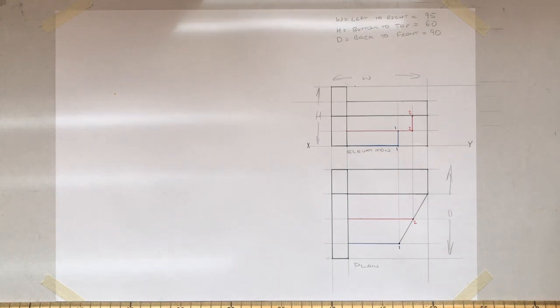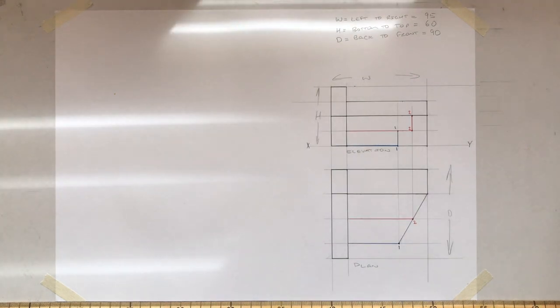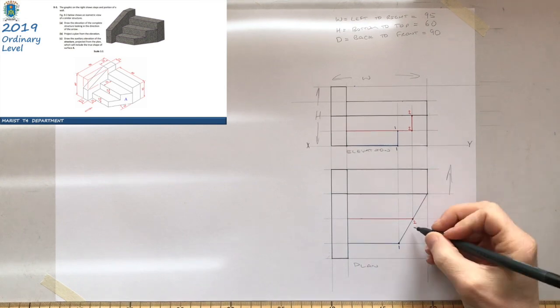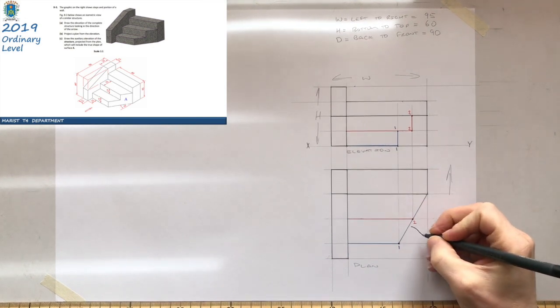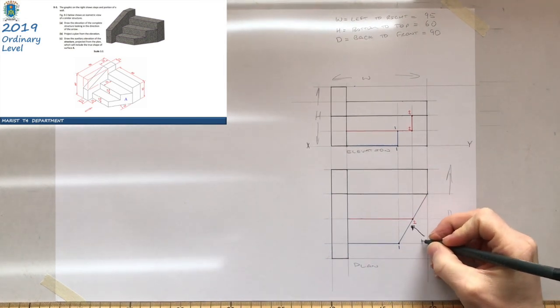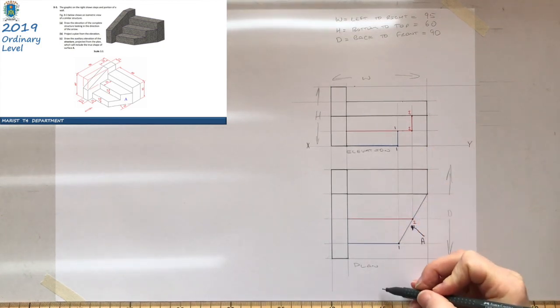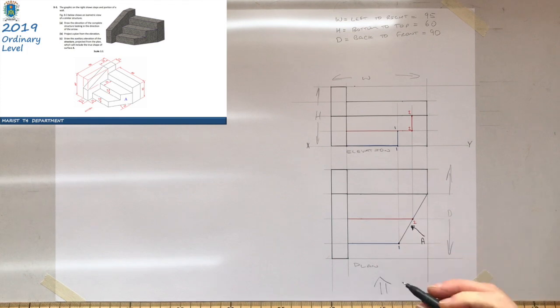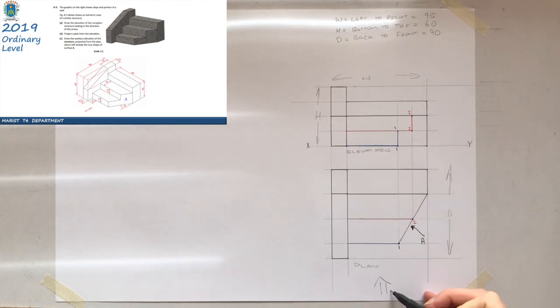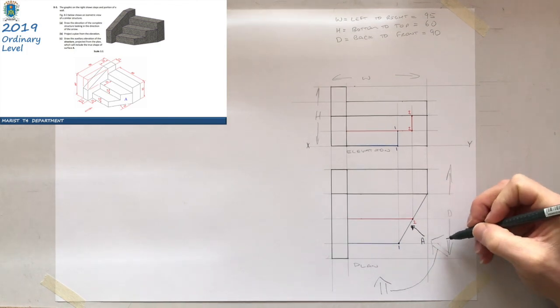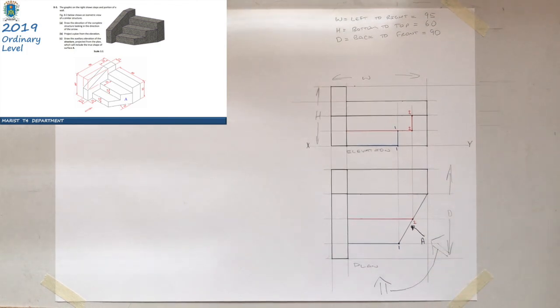Our next job to do is to start looking at the auxiliary. So we're going to get started with the auxiliary then. So again, we know that surface A is just here. Okay, so we need to look in and see what that looks like. So for us to see, we're standing in here to see the elevation. We're going to now turn so we can look in from the side and see an elevation. So it's an auxiliary elevation. It's an elevation at an angle.